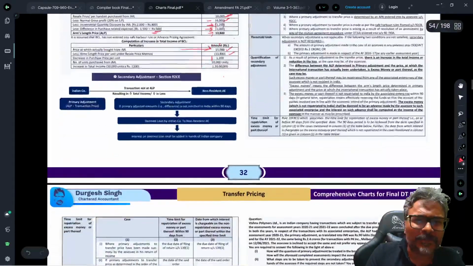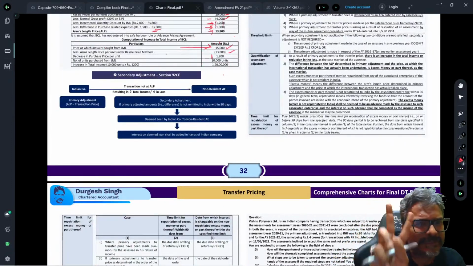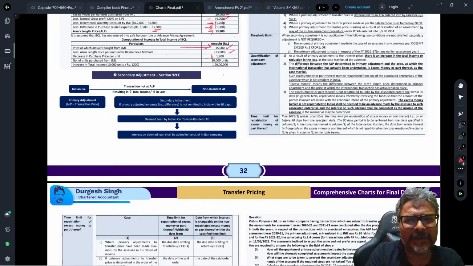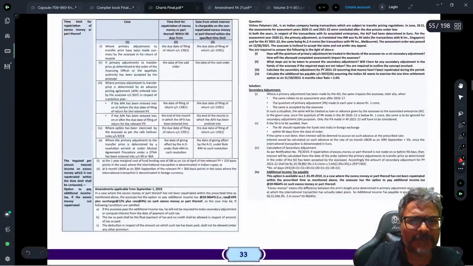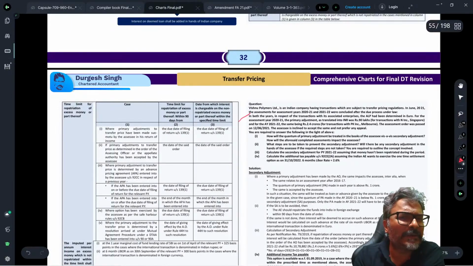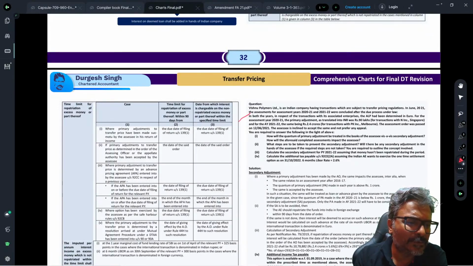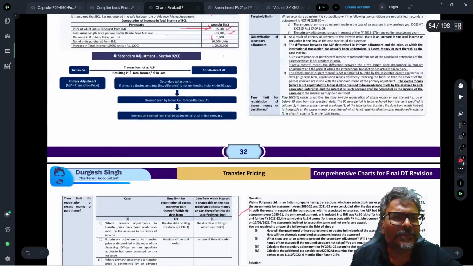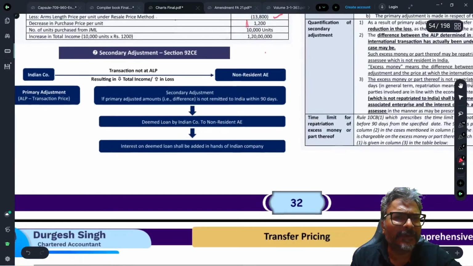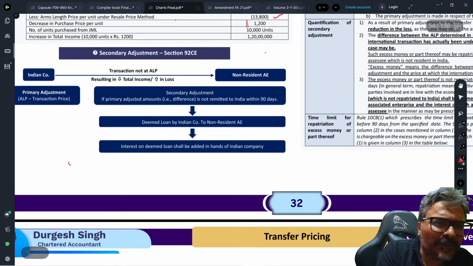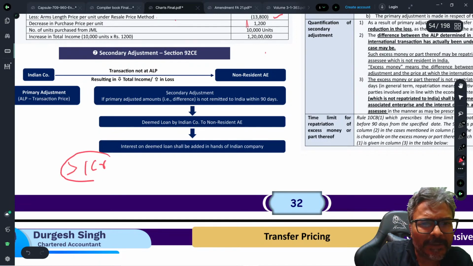I think secondary adjustment, students, all of you are clear. I will only discuss 2 particular points in secondary adjustment. There is no difficulty. Even you people are aware that secondary adjustment is an easy one. Although I have given one question here, Vishnu Polymers, secondary adjustment, I just need to discuss only 2 or 3 points with all of you so far as secondary adjustment is concerned. So which are those 2 or 3 points? First of all, be very careful that a 1 crore threshold is there. Students, this more than 1 crore threshold, an important point, is used in the secondary adjustment.